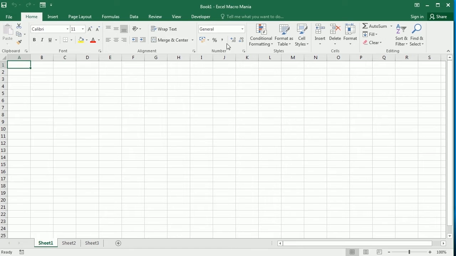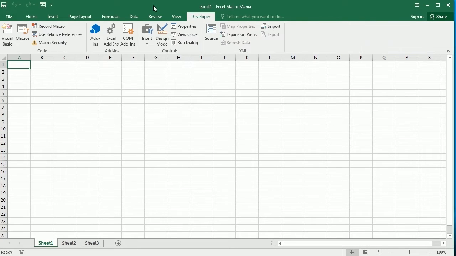The Developer tab allows you to launch the Visual Basic Editor, where we can create and edit the macros. It also gives access to the list of available macros here, the macro recorder, some macro security settings, the add-ins browser, forms and controls, ActiveX controls, and the XML data manager.